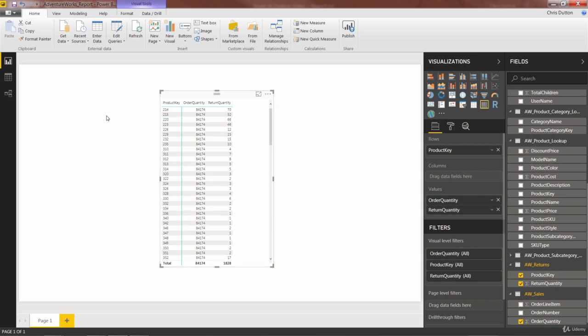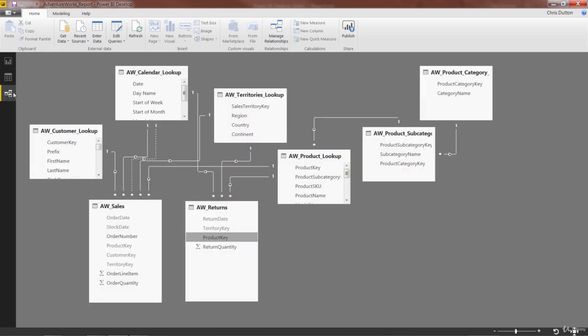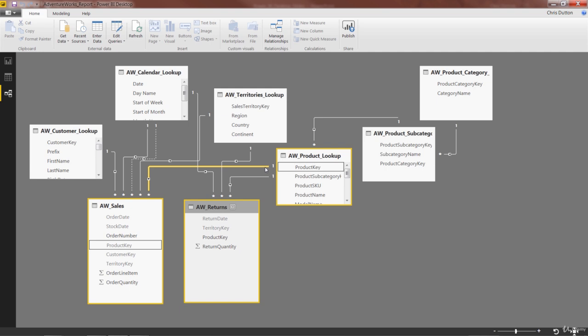And remember, the reason why that's the case, and sometimes it's helpful to visualize this, is that we created filter context by using product key out of this returns table. Since that filter context can't pass upstream against the direction of the arrow, it can't transmit up to the product lookup table and therefore has no possible way to get to the AW sales table, since that's the only possible path between returns and sales.